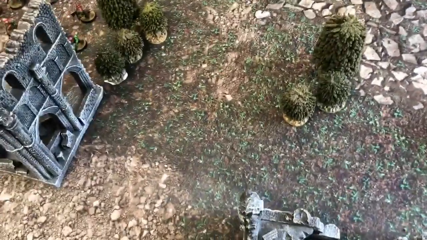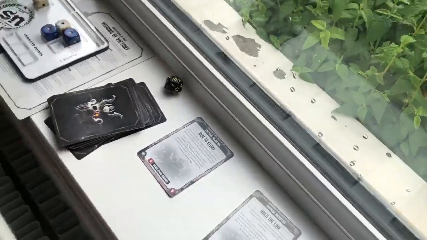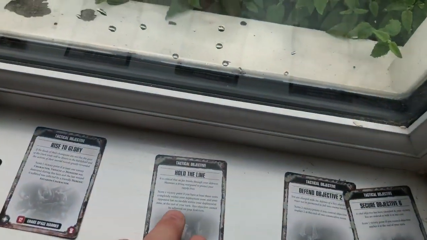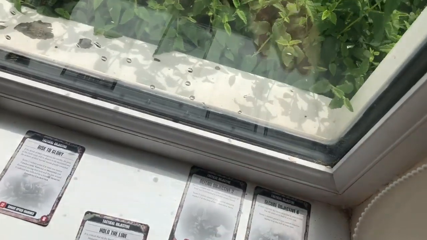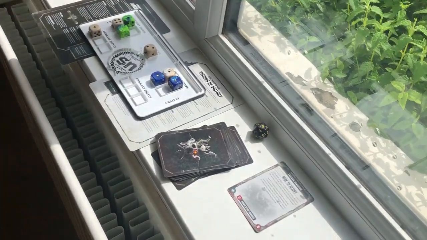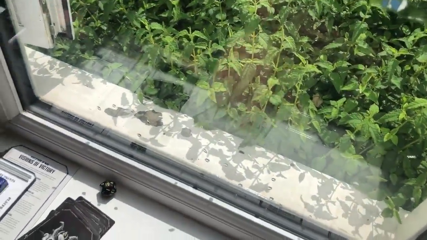Oh, here it comes. Right, so scoring up at the end of my phase. Rise to Glory. No, didn't kill anything with a character. Hold the Line. I have 3 units. 1, 2, 3. But does it say with no one else? No, so I've got 1 point. Defend Objective 2. No. Secure Objective 6. Not yet. So I'm going to throw away Defend Objective 2 because I don't plan to go there. No, I'm going to throw away Rise to Glory because he's going to be dead. That's me done.